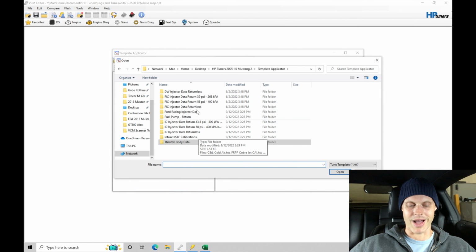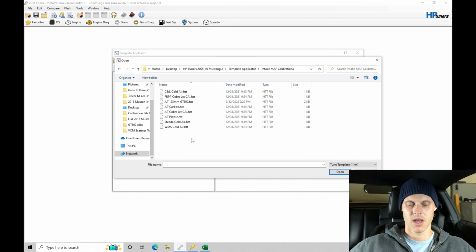And looks like the last folder that I have in here is going to be our intake math calibrations. Now in here we have a bunch of different options. What I'm going to do here is go and grab my JLT 123mm GT500 intake. This is going to be something I pulled from another GT500. So I actually pulled this math calibration curve that I've populated and figured out, tuning that car out. I'm going to bring it in here as a starting point. If you have this intake, this will be a plug and chug for you. You can simply select it, or if you have other intakes, we can select those here as well.